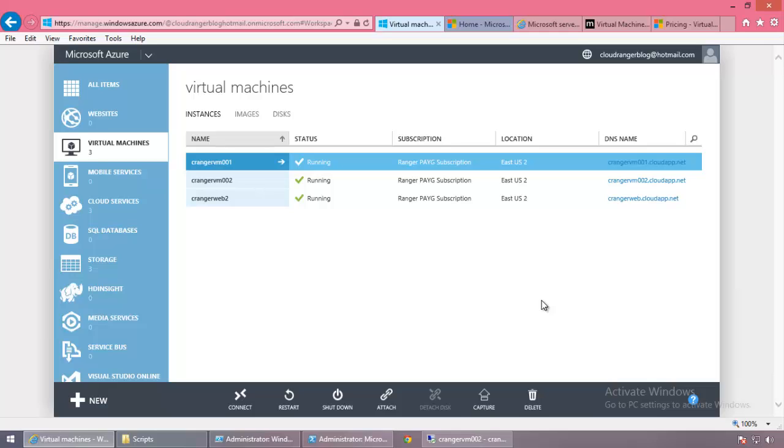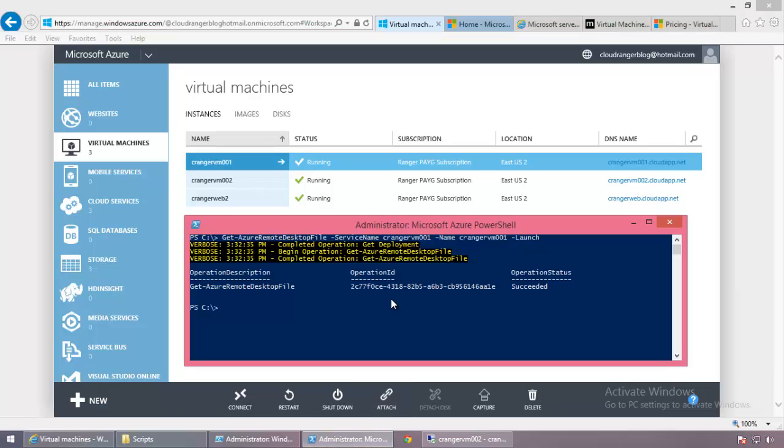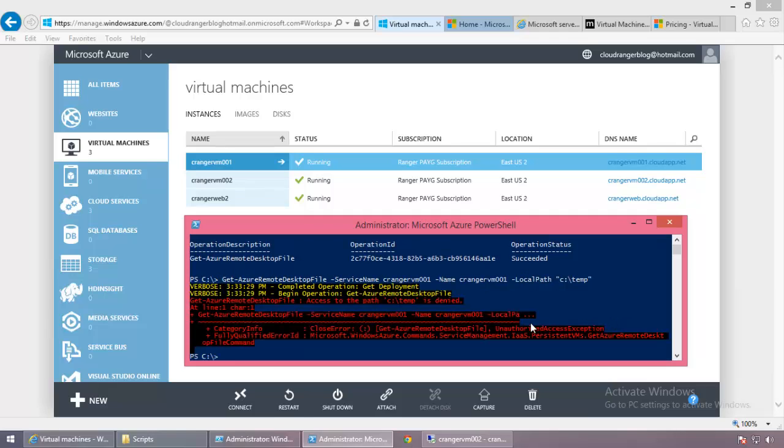You might have a script where you are creating hundreds of virtual machines, and you want to ensure that all the RDP files are downloaded for you. So chances are you're not going to do a launch. The switch for that would be, rather than a launch, a local path, and you'd put something like, I don't know, temp maybe. What it will do is download this RDP file and put it over here. My command is going to fail, unfortunately, because I probably do not have access to there. Yeah, access is denied to C:\temp from this shell.